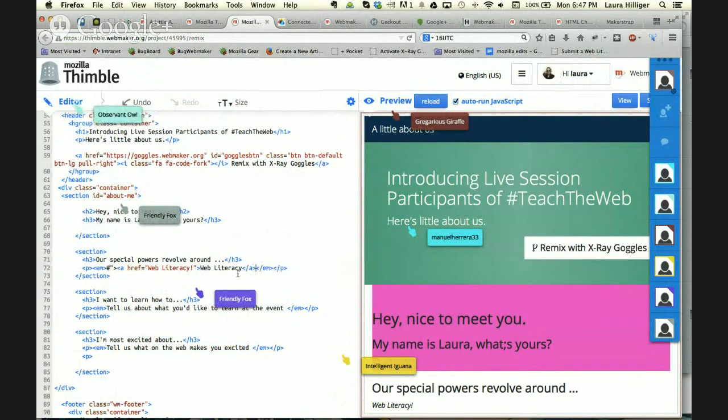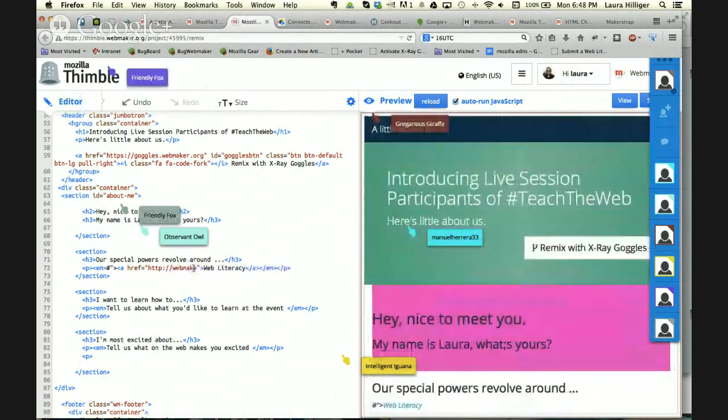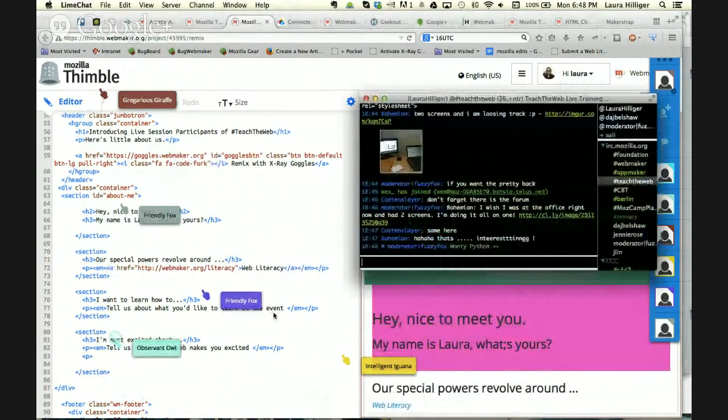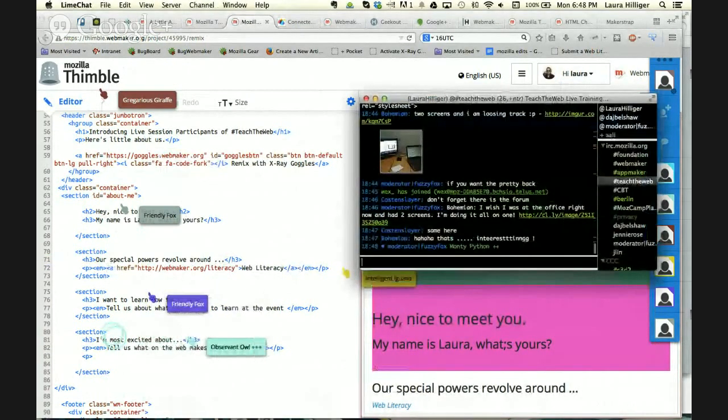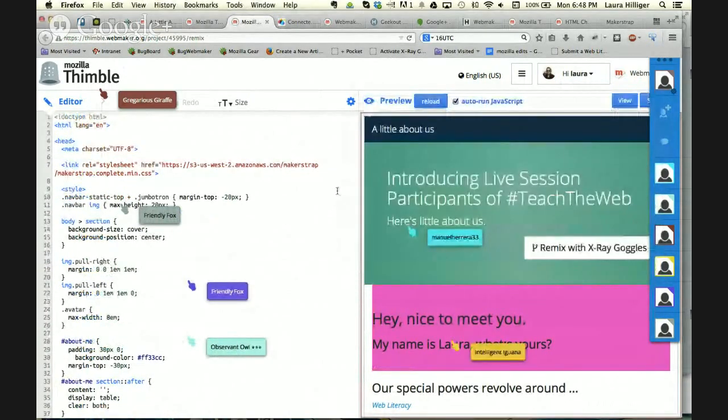The other thing to mention is that with this being an experimental feature at the moment, it works best when there's fewer people involved. So if it's just 2 of you, this is going to work a lot better than when there's 8 of you or whatever. I'm looking forward to seeing what other people have done on the Teach the Web hashtag. If you've made something, in the next couple of minutes what we're going to be asking you to do is to hit publish. Laura, do you want to show people how to publish things? Yes, I do.